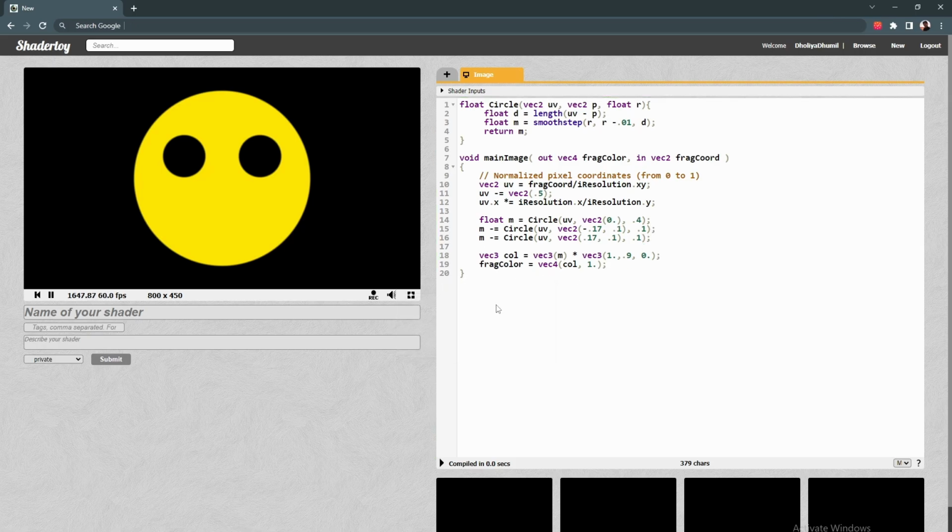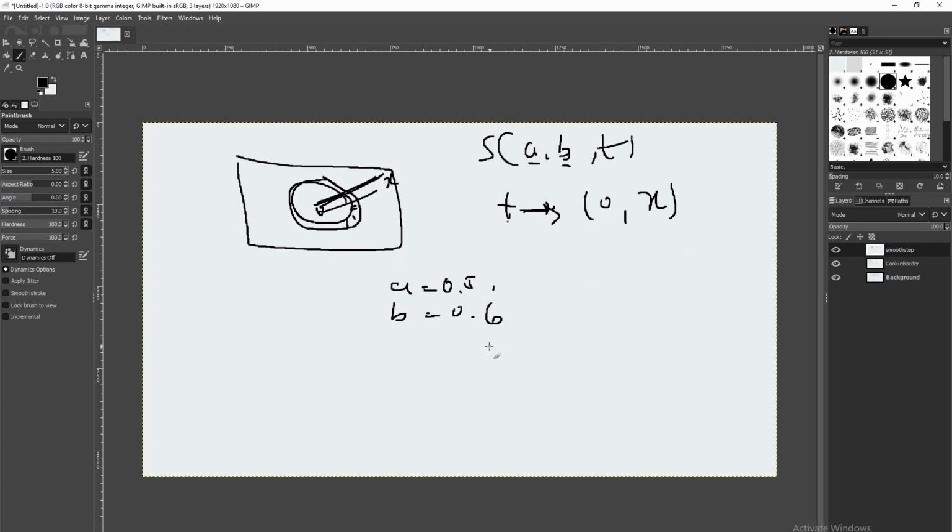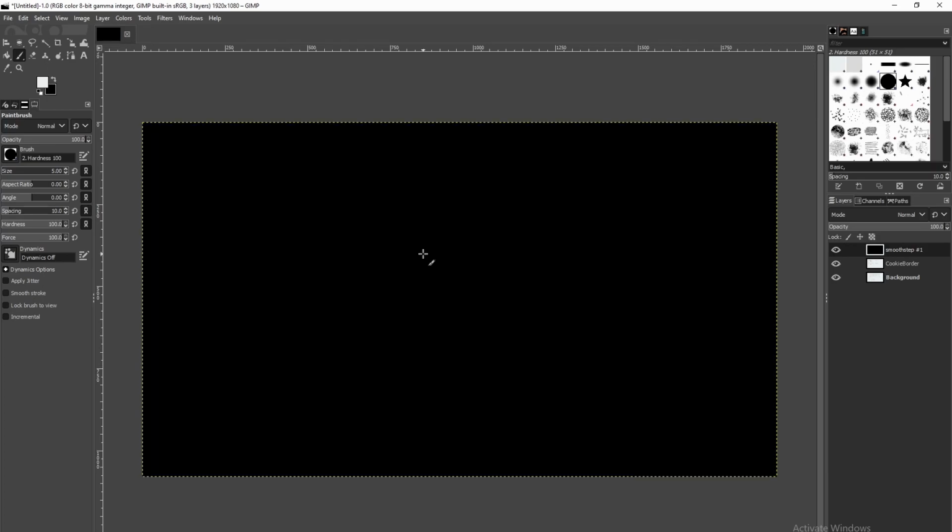Now let's say we need to create a mouth. How will we create a mouth? Let's go back into the board and see how we'll create a mouth.